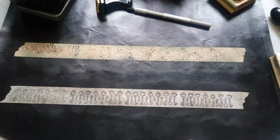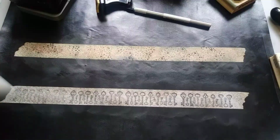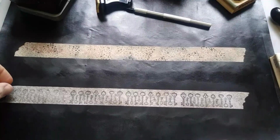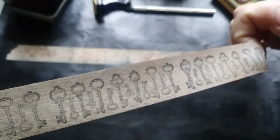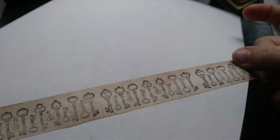You can take these and wrap them around a bottle if you want to save them. I like to shoot them with some heat gun first. Okay, that's done. You can just pull them up, and they are ready to go. So that you can see what this looks like, you've got a very vintage looking washi tape, basically.